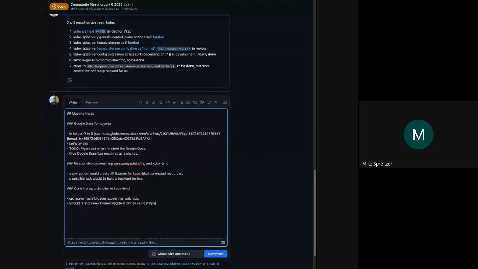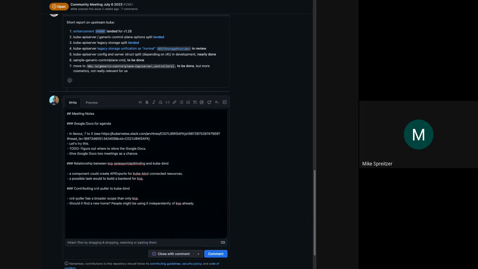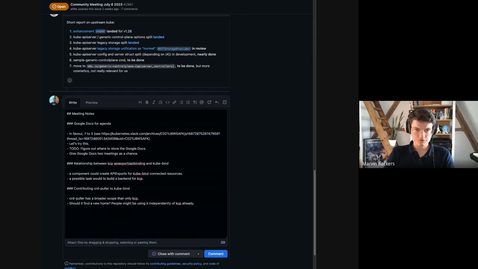But that suggests to me that it should have some home that makes its broader applicability clear. Maybe it has a broader community embedding. I'm not sure. That's the question I'm trying to bring here. It seems to me that the first step would be maybe moving it to its own repo within the KCP org, so that it is at least recognized as an independent tool in a way.